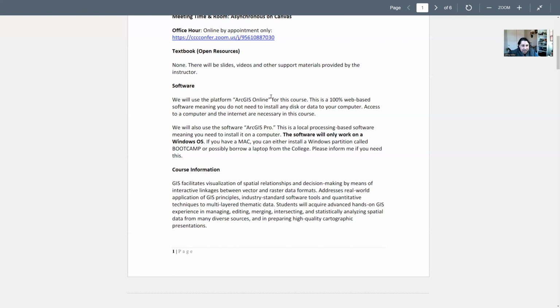Just again, a reminder, ArcGIS Pro does not run on a Mac, does not run on Apple Mac computers, right? So you have to have access to a Windows computer. I believe there are still a few out there that we have on reserve. So if you need to reserve one, just let me know, and I'll make sure to set you up with our administrator, so that you go through a process to actually check it out. It's the school's property. Also, we have computers in the library and the learning connection. There's a few set aside with Pro on there.